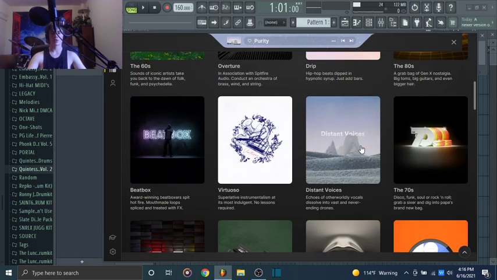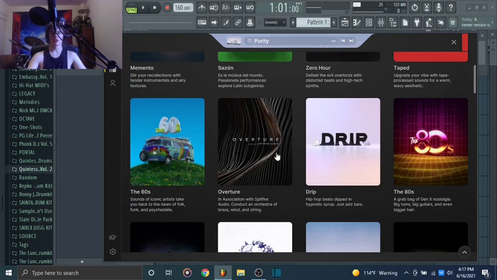And the third vocal kit that they have is Distant Voices. This is really ambient sounds and background stuff. I use this a ton. My only complaint is that a lot of times it has too much reverb, and you can kind of control how much reverb it has, but not entirely, so that's a little bit annoying. But I do find that Distant Voices is really useful and pretty cool.